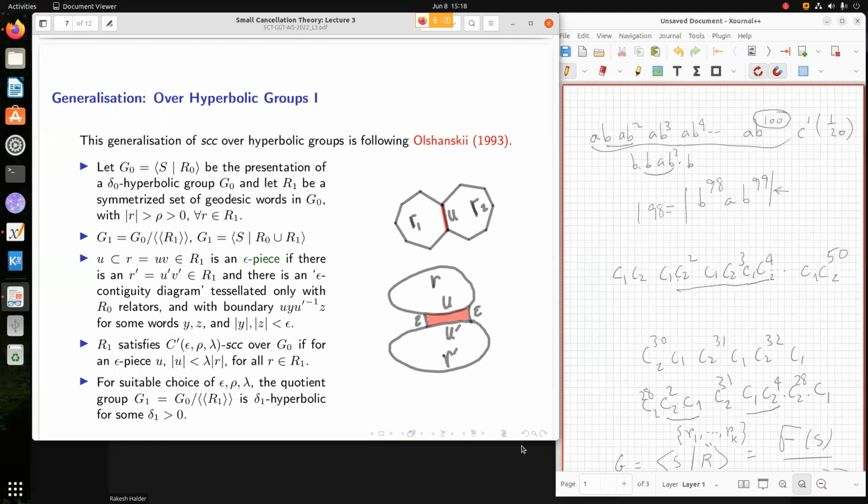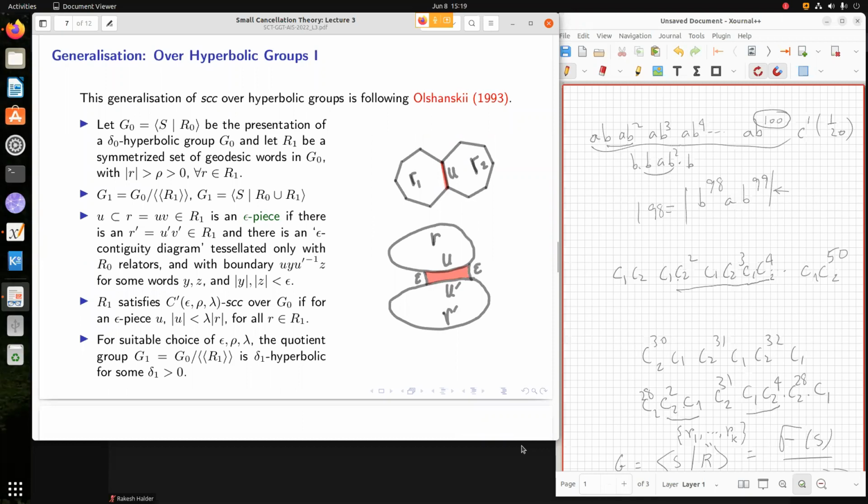Suppose you have a Cayley graph of this delta hyperbolic group, right? I am considering sufficiently large geodesic segments, and they are far from one another. Now I am quotienting out all these geodesics. Then can you say something about that group? A priori, I don't think so. We would be able to say all these things in the Olshansky-like situation because what we are doing is invoking the same kind of arguments that we had in free group small cancellation. Just the problem we have is that between these two we may have other things. So what is this red region in this picture? You can see the rectangle in red. So what is that red space filled with?